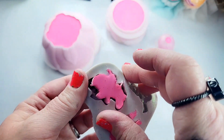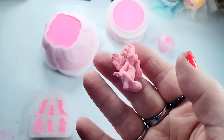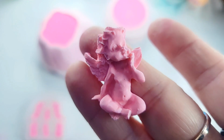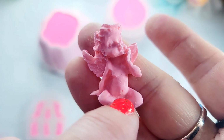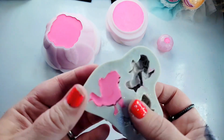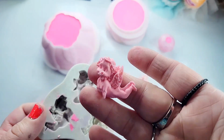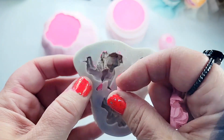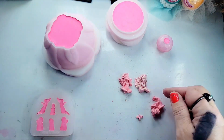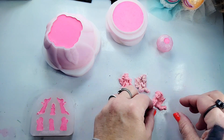Okay, let's see if we can get the other little angels out. These don't have any color brushed in the mold. But look how that came out. There's no bubbles in this angel. Nowhere. Look at his belly button. Isn't that cute? Oh, I love these little angels. Oh, goodness. We lost this one's hands. I knew it. I knew we was going to lose something on one of them. It wasn't going to work out like that. Not for me. Oh, well, we got 2 good angels out of it, so no big deal.